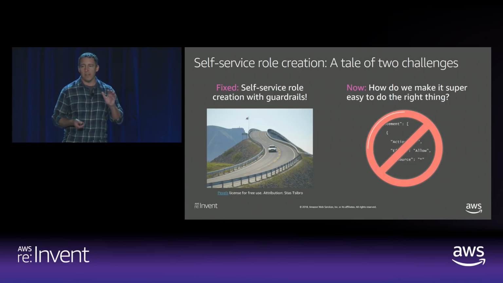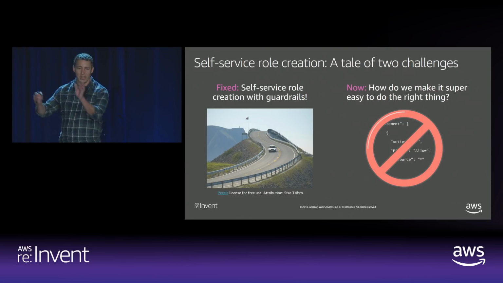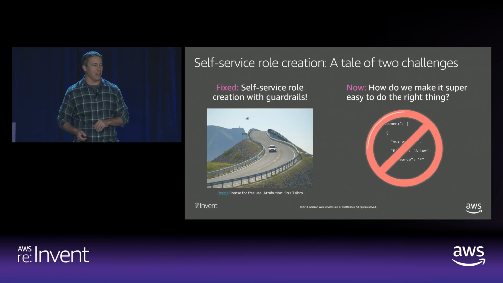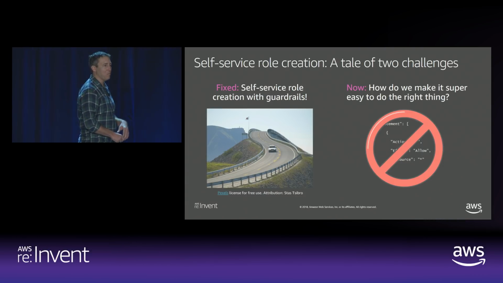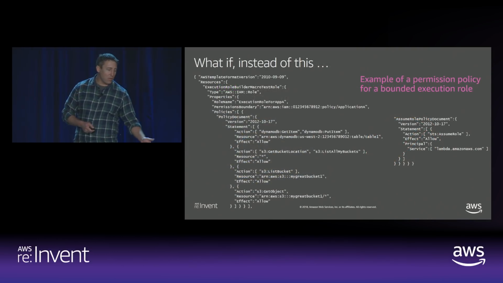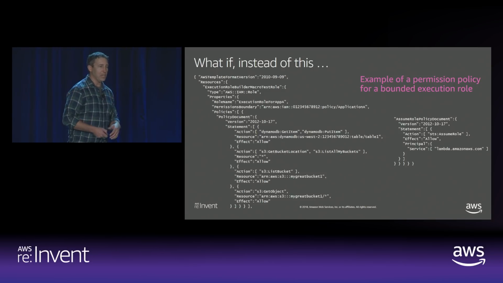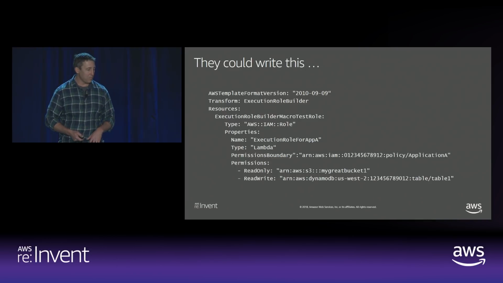Generally speaking, the developers that we've now cast into this world haven't had any experience doing that, by and large, right? And so if we don't make it super easy for them to do the right thing, my assertion is we're going to end up with a lot of policies they've authored that just say *, and I'll let the folks that did the IAM boundary policy take care of all the hard goop, right? And so what if we could have a world where instead of the developer having to write all this JSON, which you can see I obviously struggled, even with a simple policy, to condense down to where it would fit on one slide, what if they could write something like this, right?